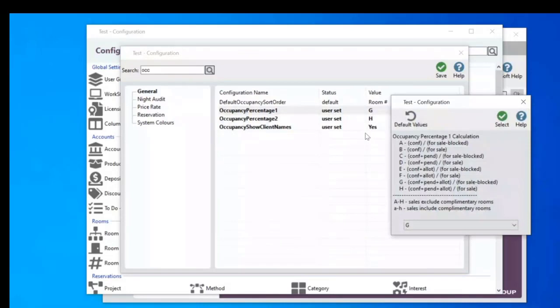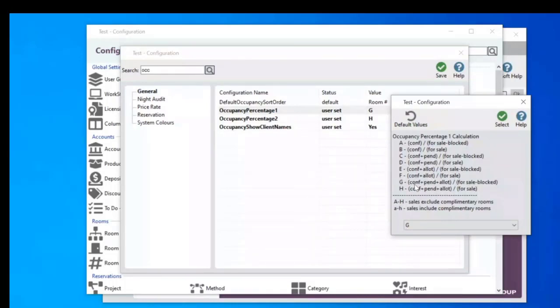In this particular database, we're using both G and H. So it's adding the same booked rooms. You can see confirmed, provisional and allotment are used for both, but the calculation is based on either for sale minus blocked or only for sale.